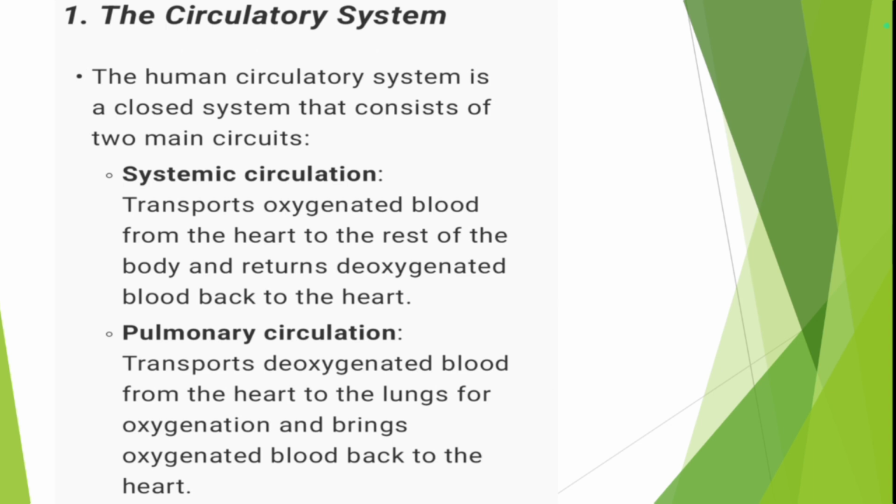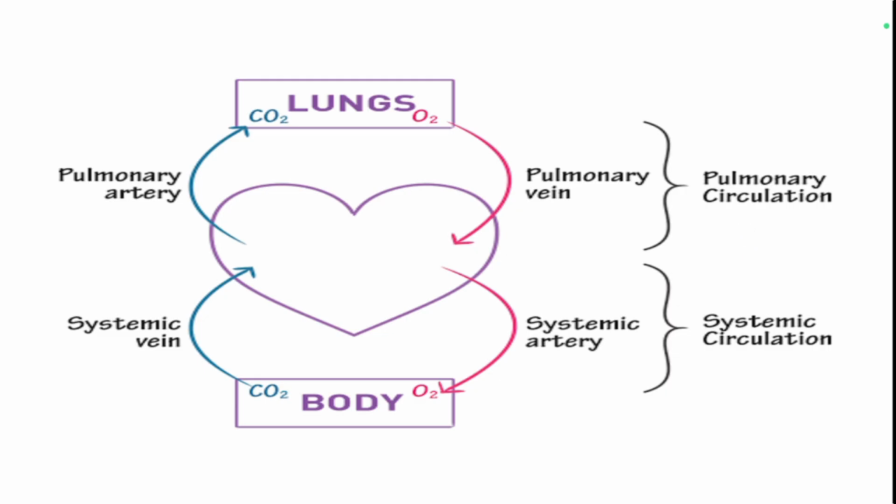So this is all about the two circuits which are there in our human body. Here you can see the diagram of those two circuits. Here first lungs is there, and the heart symbol which you can see actually represents the heart, and then the body. Okay, the pulmonary artery carries deoxygenated blood from the right side of the heart to the lungs for purification, and the pulmonary vein collects all the purified blood from the lungs to the heart.